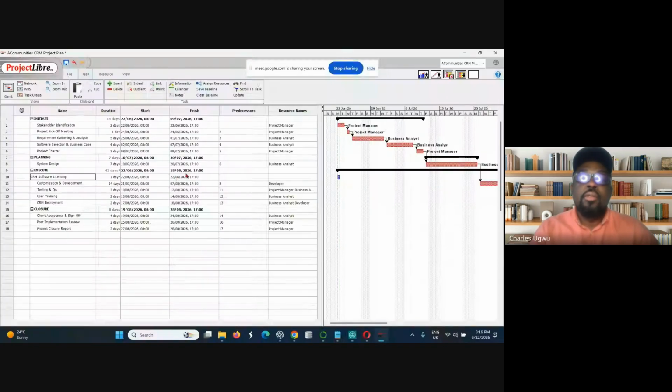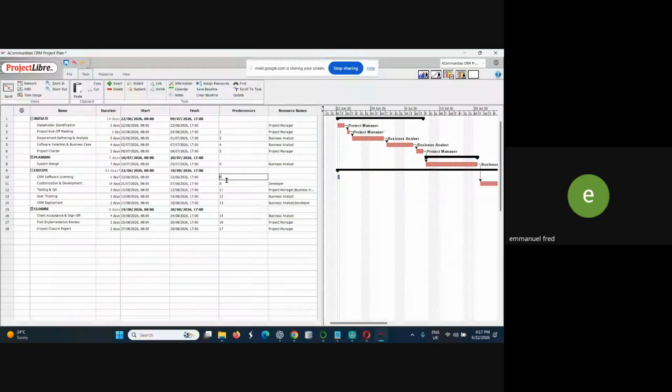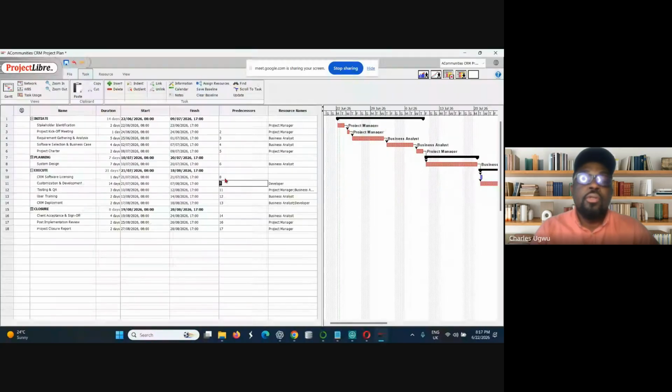And if you come here, you see it's going to affect our predecessors. So we need to come back to our predecessors. The predecessor to this is going to be 8. The predecessor to this is going to be 9.